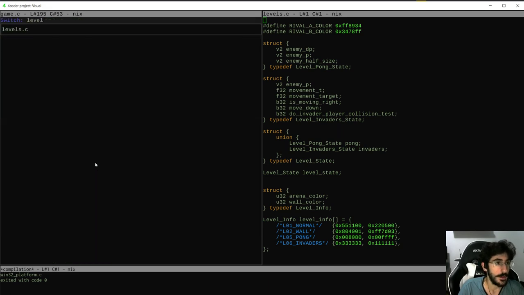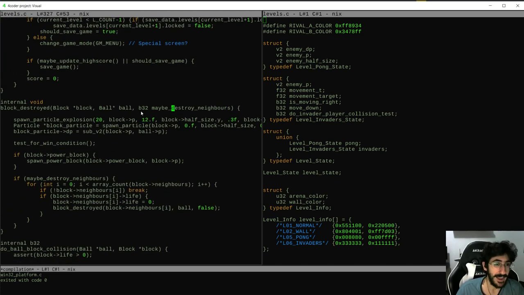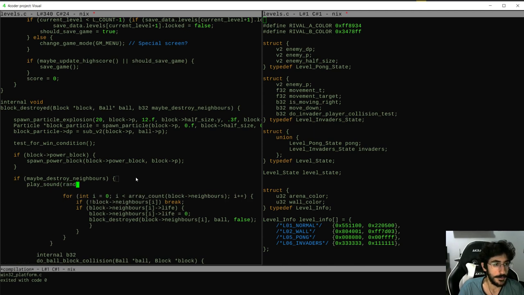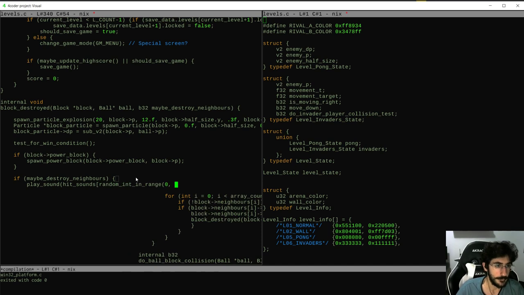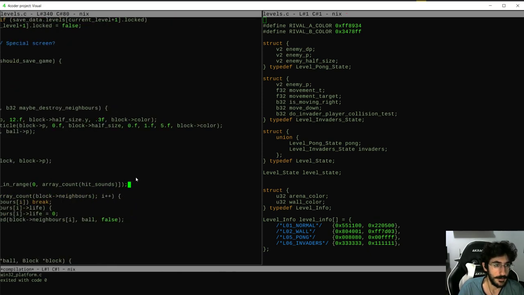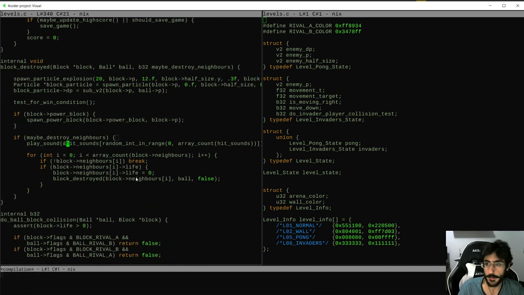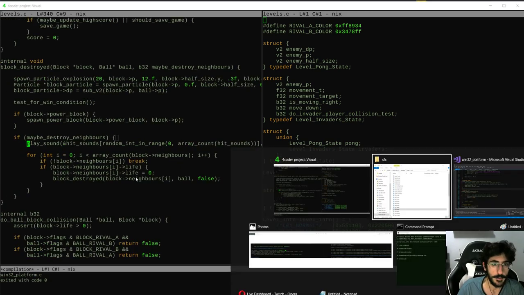Now, let's go to the levels, whenever we destroy a block. If we have neighbors, I don't want to play the sound for everyone, including the neighbors, because that's too chaotic. So, if we are going to destroy the neighbors, maybe I'm going to play sound, and let's do hit sounds with a random int in range, 0, it's going to be a pretty long call. Okay. Play sound. Yeah, we should also pass whether it's looping or not. Let's see if we get some sound effects.